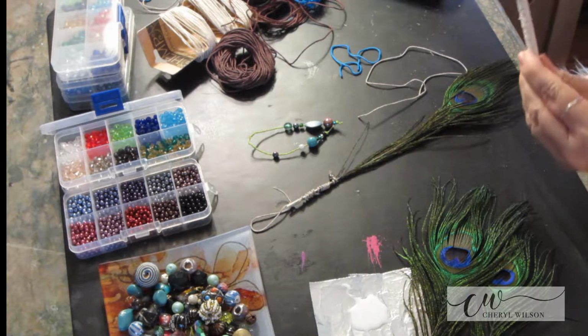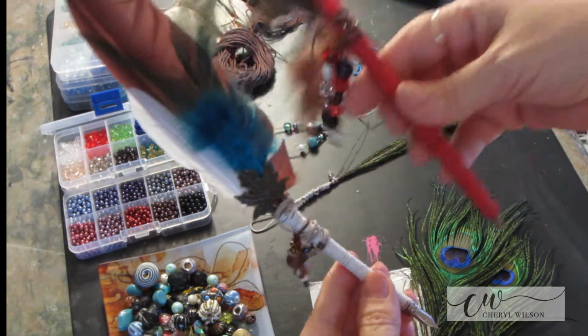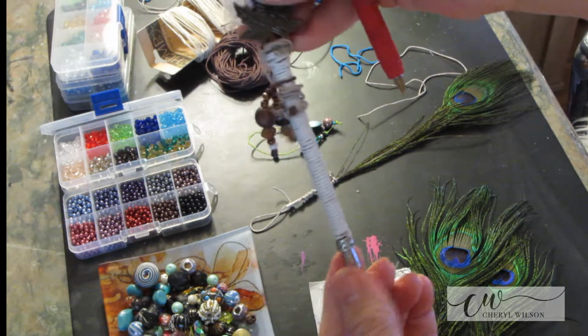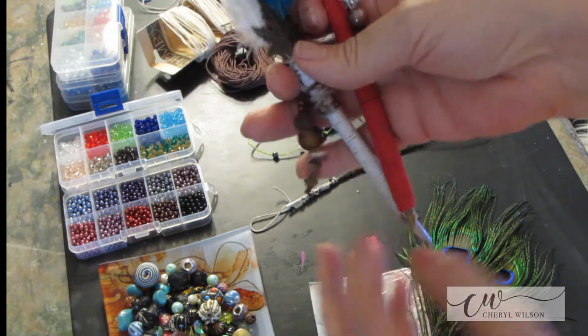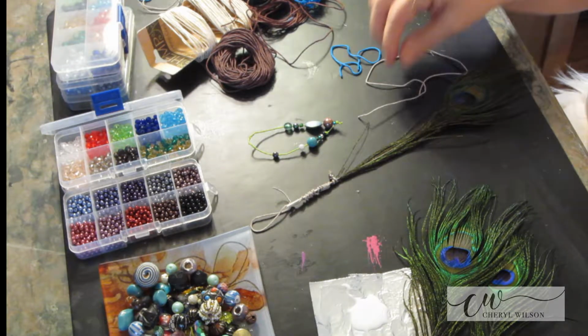I have actually made a lot of beautiful pens from feathers, some that I have found, and I use these in my studio. Here's a fountain pen with some really bold feathers, and then just regular ones, and I can even do a demo on that if you want. But I have feathers all around me. Here's how I use them.